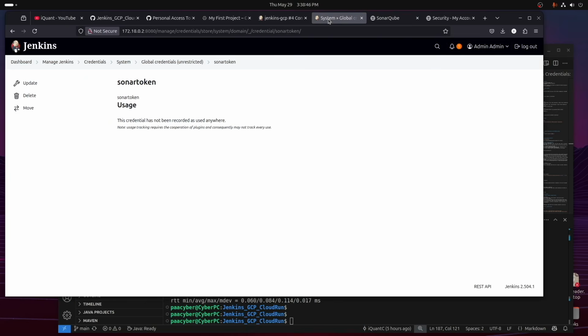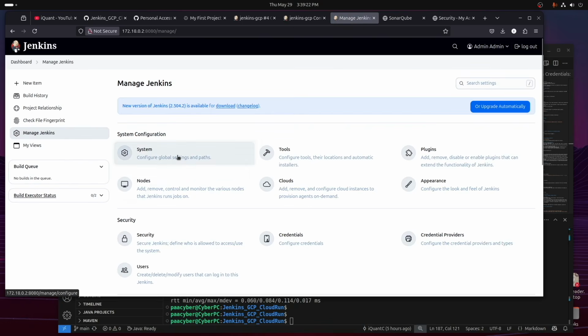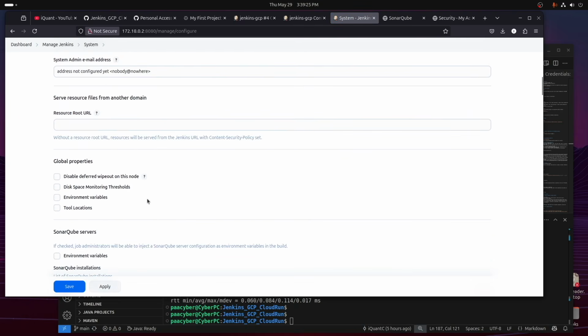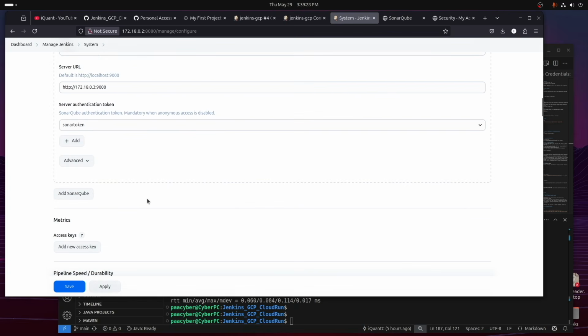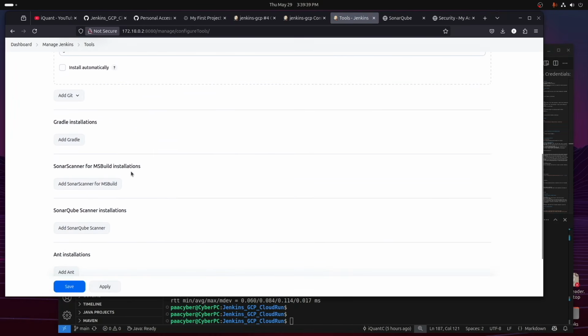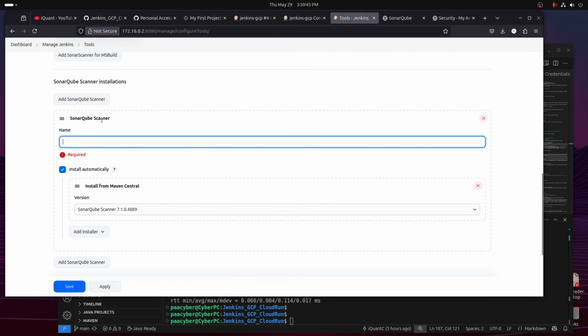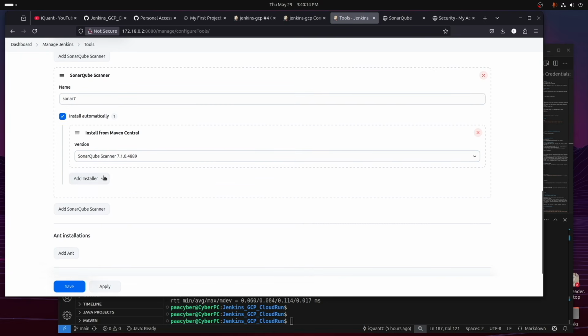Let's go to Jenkins, to the dashboard, manage Jenkins. We already set up the system for our SonarQube. Just right here, we set it up already. Now we need to also set up the SonarQube tool, right? So go to Tools, and you should see Sonar Scanner installation right there. We need to set this up. Now for this, I'm going to call it Sonar. Just to stand out, I'll add the number 7, Sonar 7. And this is going to install it automatically. And I'm giving it 7 because of the version right there.